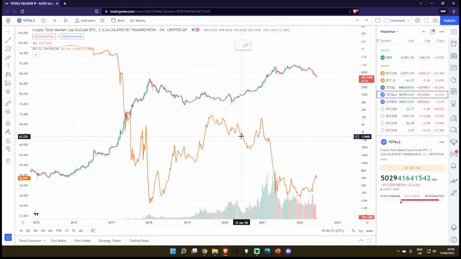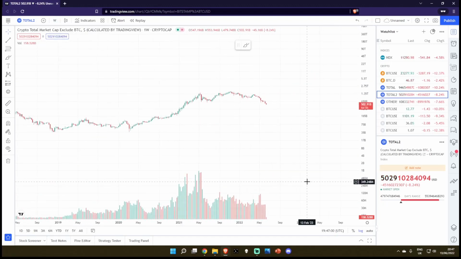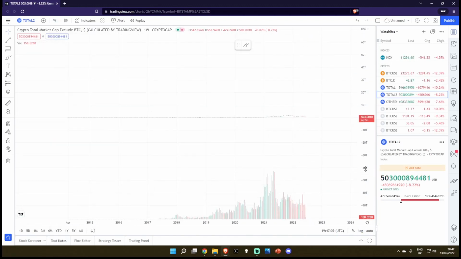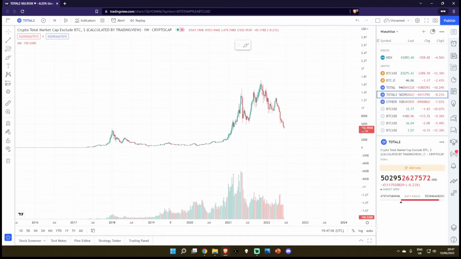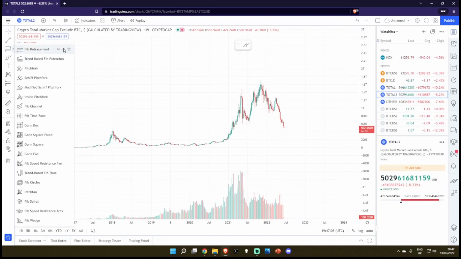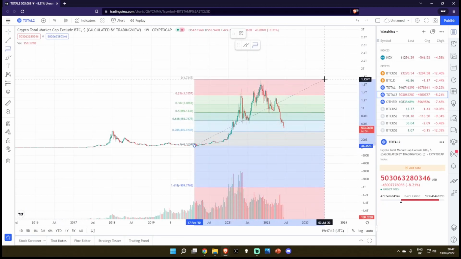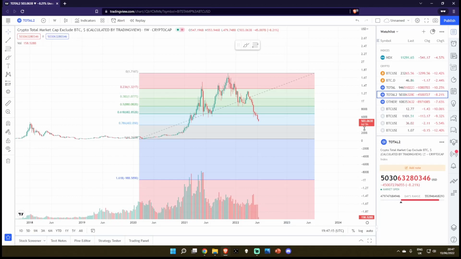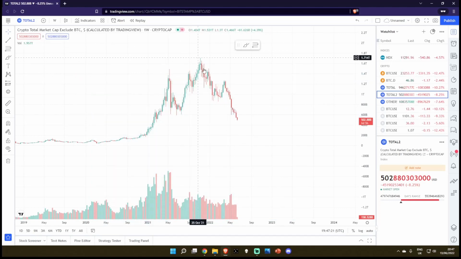How can we verify the altcoins are getting slaughtered? Well, let's delete the Bitcoin dominance. We know the Bitcoin dominance is going up and the total 2 is going down. If we head over to the weekly, we unlog scale it so we can focus on the most recent trend that we've got. If we draw our fib, so let's come up with a fib retracement, let's even be conservative and draw it from all the way down here. Fib from the low to the high. What do you notice? We've massively, massively invalidated the 618 fib. I don't think I need to tell you that this is obviously a very, very bearish structure.